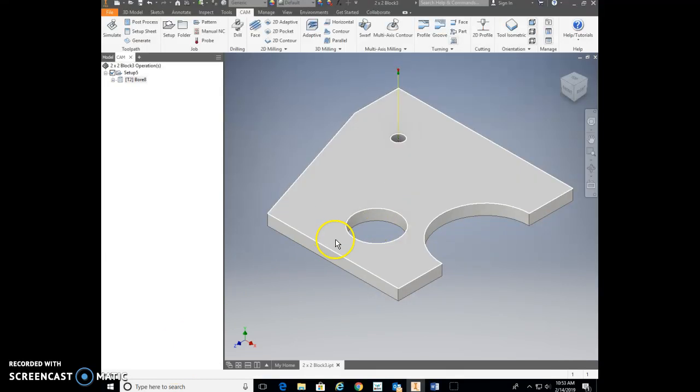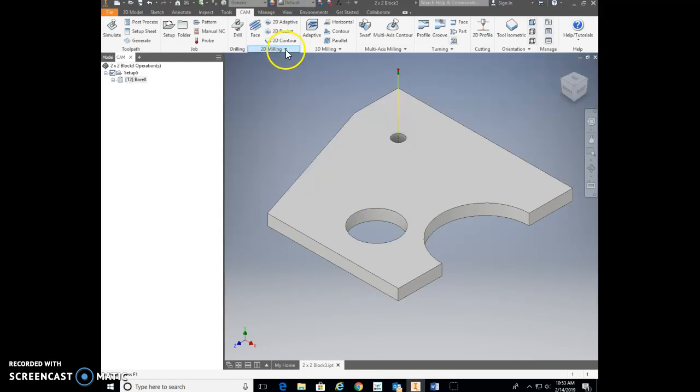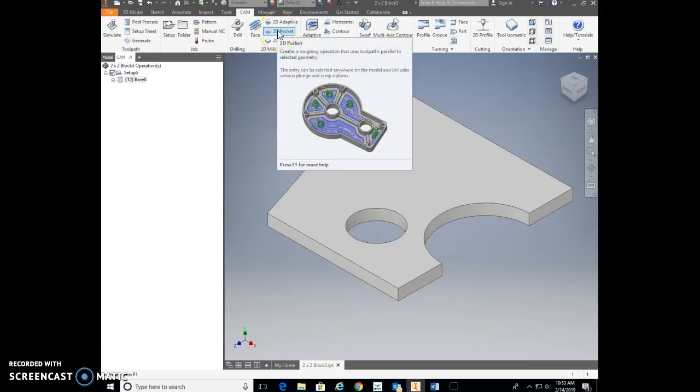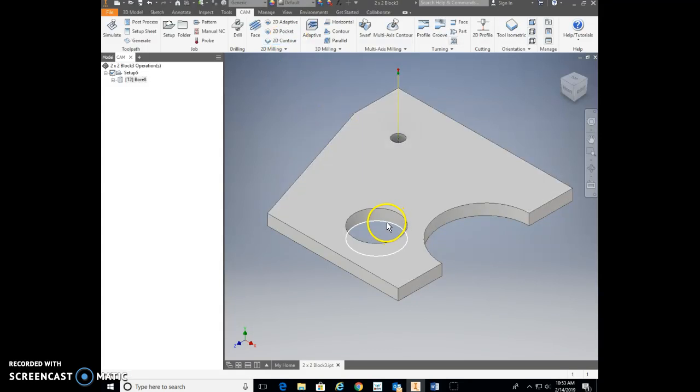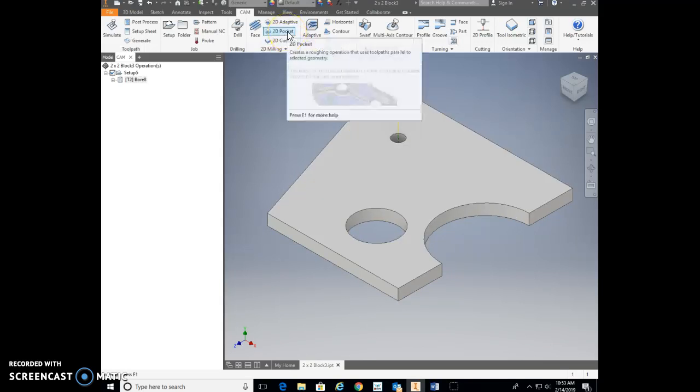Now I'm going to do my larger hole, and for that, I'm going to come up here to my 2D milling. Actually, I'm not. I'm going to use a pocket. I want that half-inch hole. Pocket. I'm going to go to pocket. Now, pocket does a little bit different thing. You can see here by the picture. Pocket is also one that you use if you're not cutting all the way through something, like on this part that's shown, and you're just pocketing out that part. You want to remove everything. Here, I'm going to go ahead and use the pocket because I don't want this loose piece flopping around in there. It's a good way it can break our bits if we have that loose piece flopping around in there. So I'm not going to use anything else besides pocket.